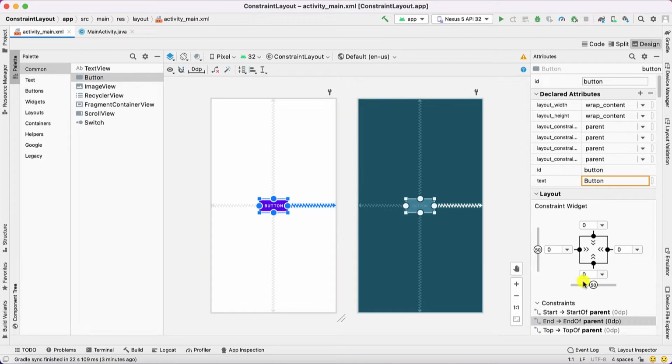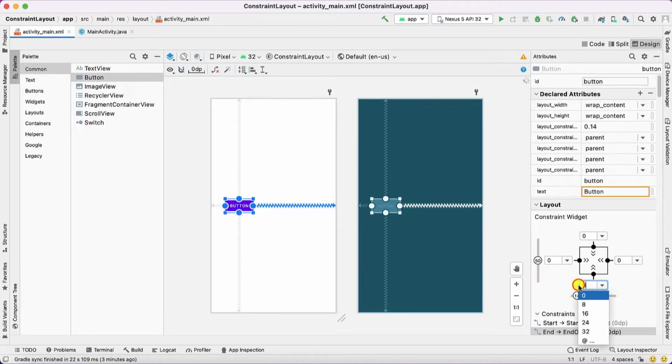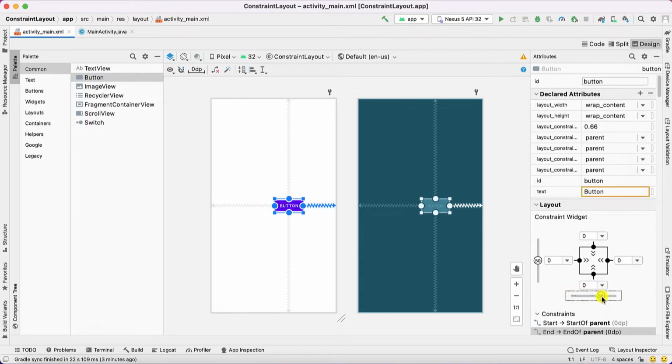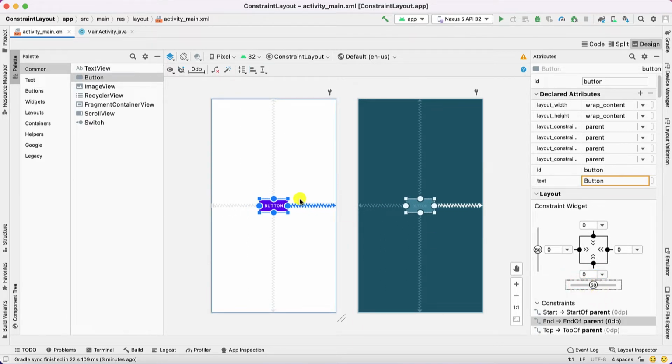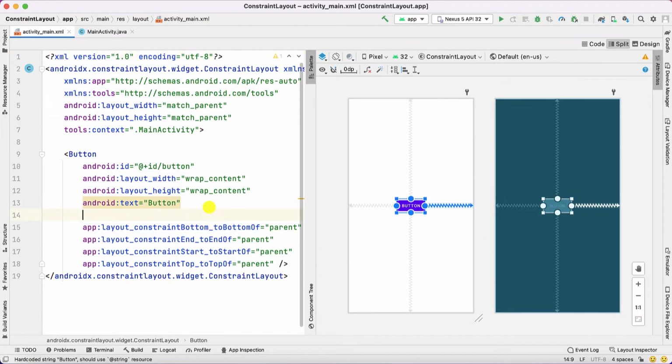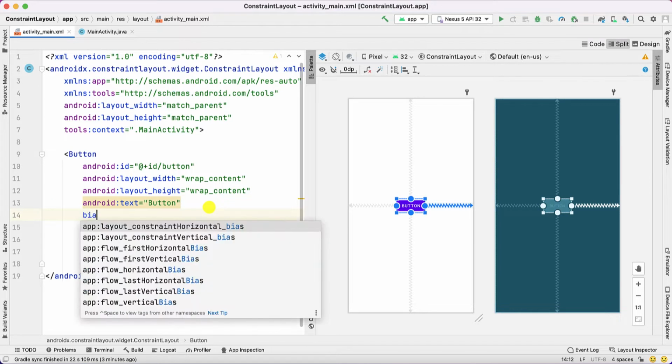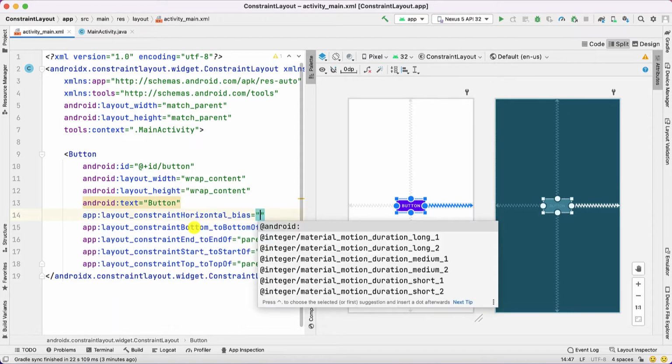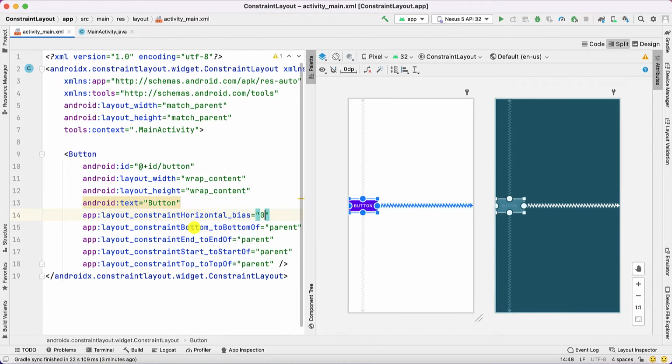As I told you before, you can move this view from here to here. Now suppose you set this bias from the code. Here you can see that we have constraint horizontal bias, one property, and another property is constraint vertical bias. Suppose I provide the horizontal bias as 0.3.